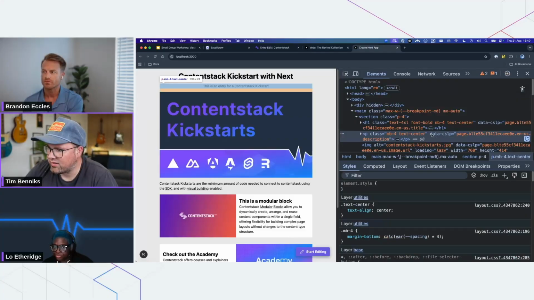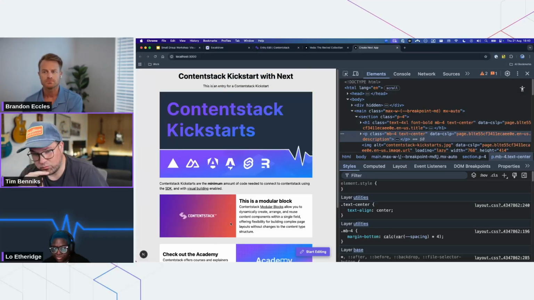You see it as data-cslp with a page type, its ID, its language, and then the field. And so in the visual builder, when you click on this, it now knows because of this information what it's editing. And that's why it's very handy to work with, but it does feel a little bit tightly coupled. And so what we've built is, and you can choose the way you do that.